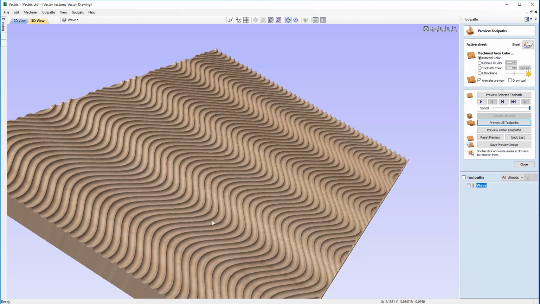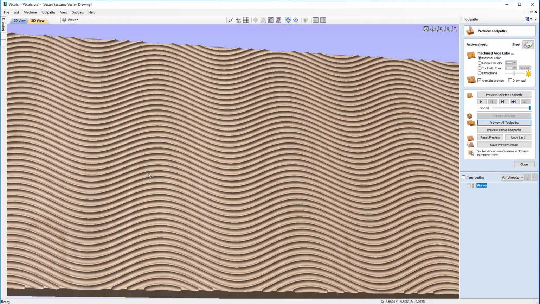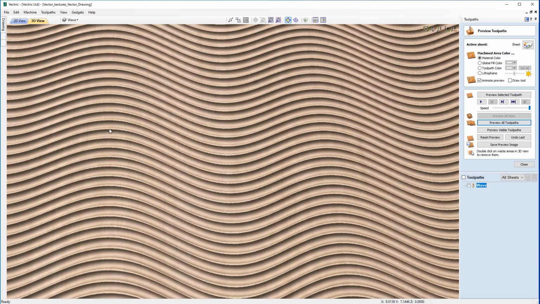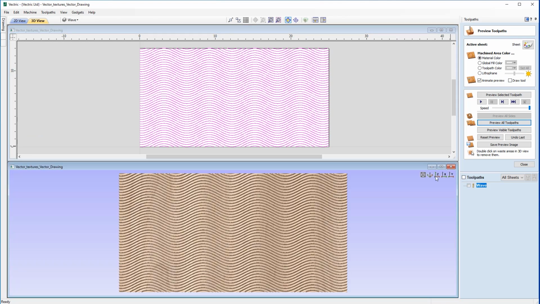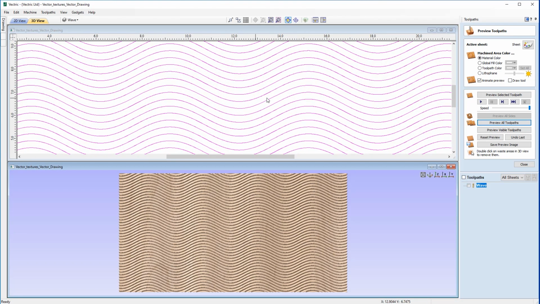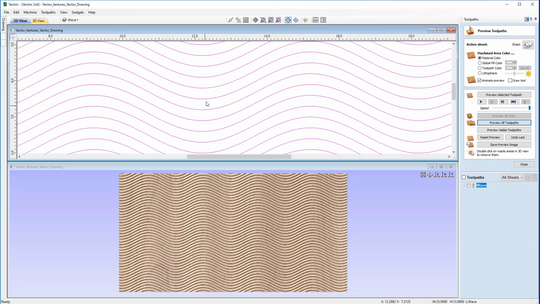Now, the second thing to note are these flat areas at the peak of the waves where the tool hasn't been able to remove all the material. So a good thing to do now to check this would be to have a look at it alongside the 2D view. So we'll come up to arrange views horizontally so that we can tile those. And we'll just zoom in quickly on the 2D view, just to the vectors we're using for our wave pattern. And we can just now check the distance between them.